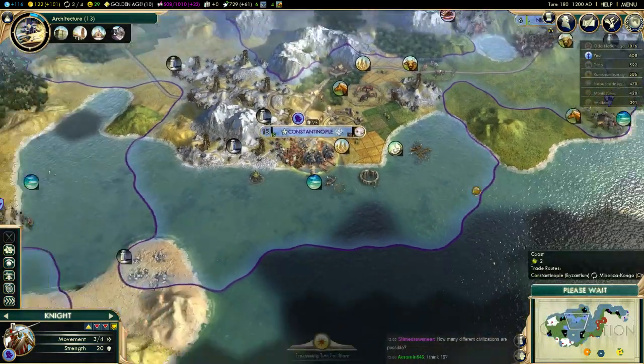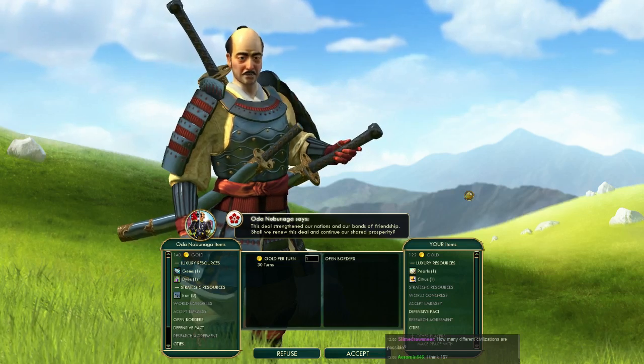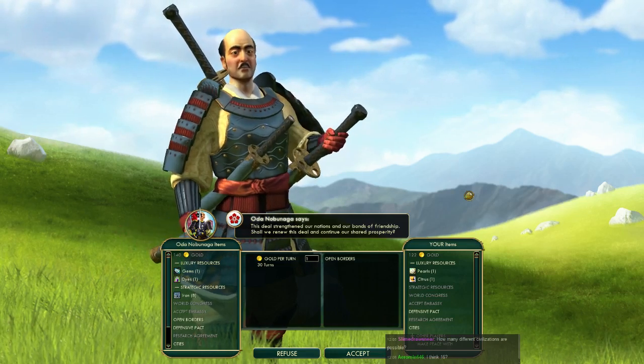What it does, if you're friends for 30 turns when you make it, and it costs money just to start, then you get a big, huge boost of science when that 30 turns is up.